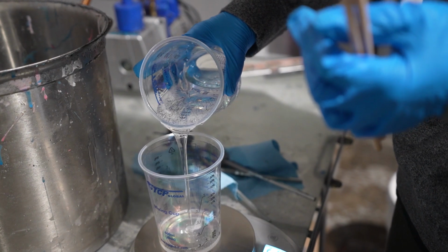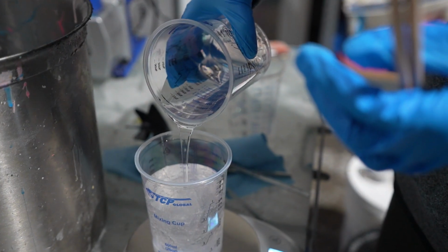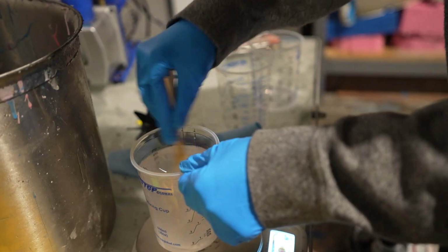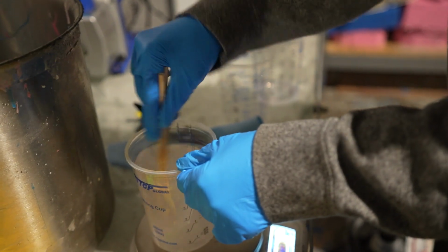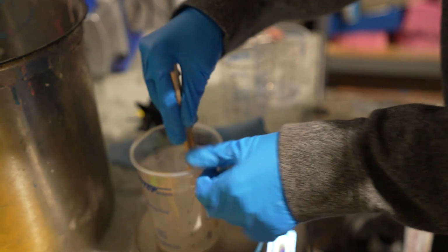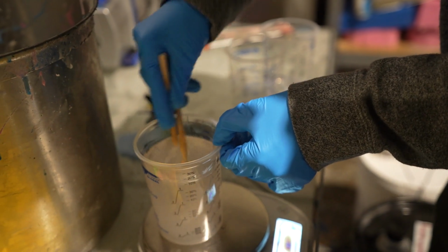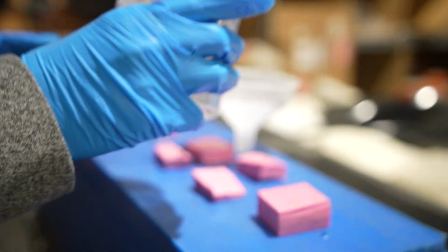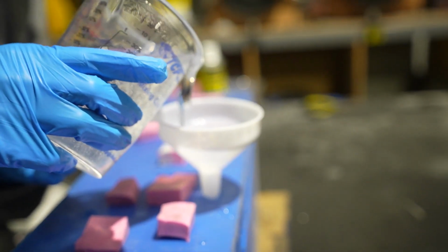After that, you're gonna wanna take your third mixing cup and put it again on the scale. Make sure your measurements are correct when you're pouring Part A and Part B into it, and then just mix it. Mix it really, really well until the resin is clear, but you can't mix it for more than, I believe, a minute. You have to be done before the minute ends because it'll harden already.